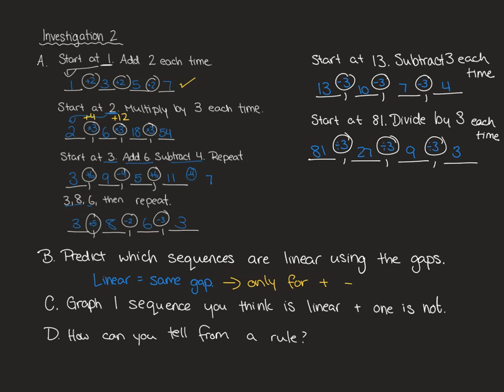Through doing this exercise, yes it has to be the same gap but only for addition and subtraction. It does not work for repeated multiplication or division. The division and multiplication ones won't actually work and create a linear sequence that you can match up with a ruler. Remember that this question also asks you to look at the rule. Yes it has to be addition and subtraction. Look at what the rules say: start at something and add something each time, or start at this and subtract this each time. Those are your only two options. If it's adding the same number or subtracting the same number each time.